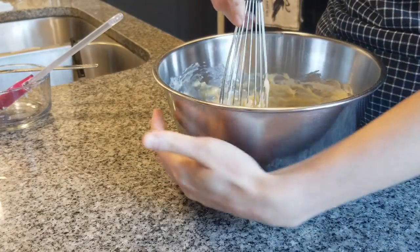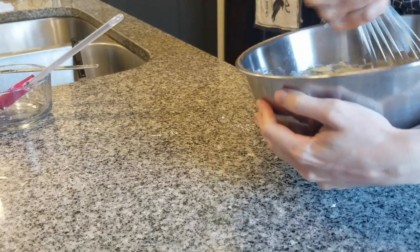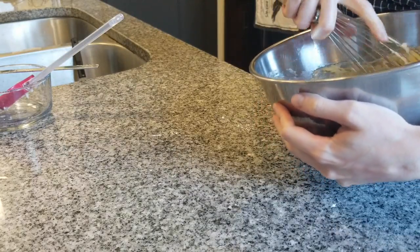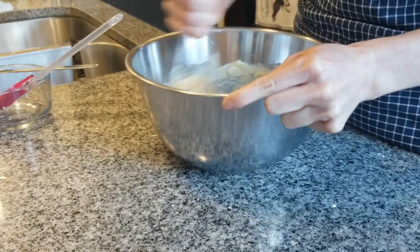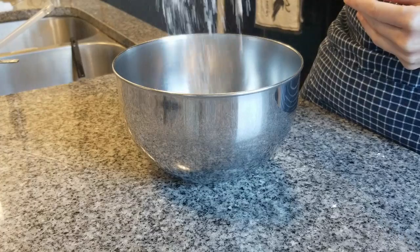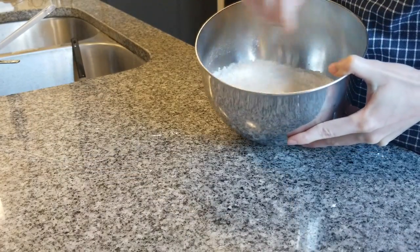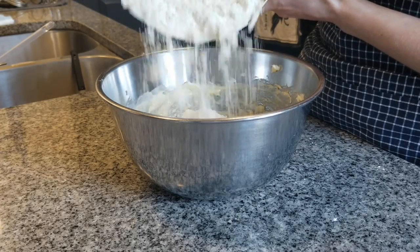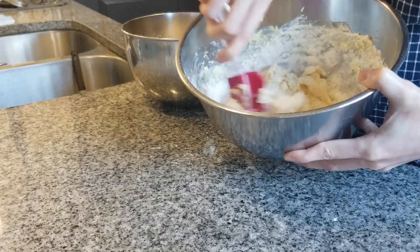First, I cream together the softened butter, powdered sugar, egg, and the extracts together in a large bowl. I like to start out using a whisk and then blending it with a spatula. Once it's all blended, set it aside and in a separate bowl, whisk or stir your flour and salt. Next, gradually add the flour and salt mixture to the creamed mixture, stirring after each addition.